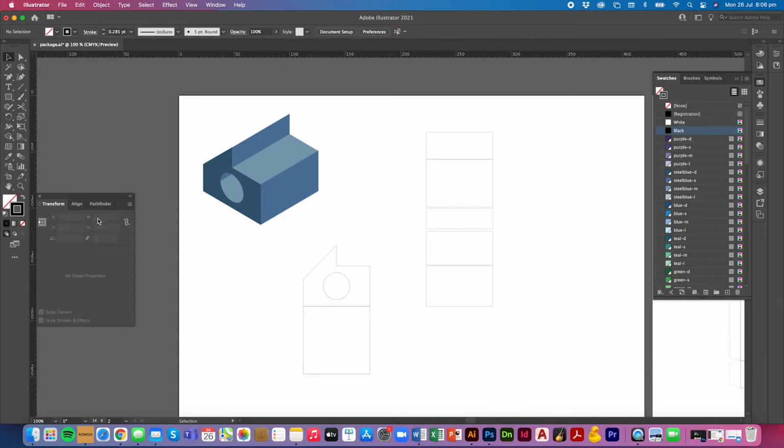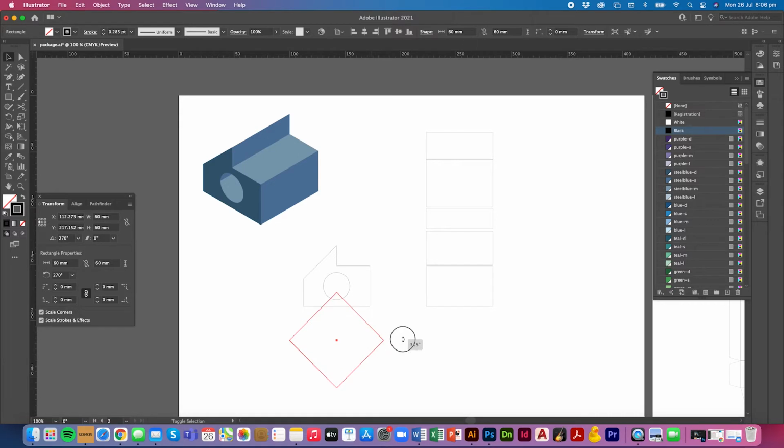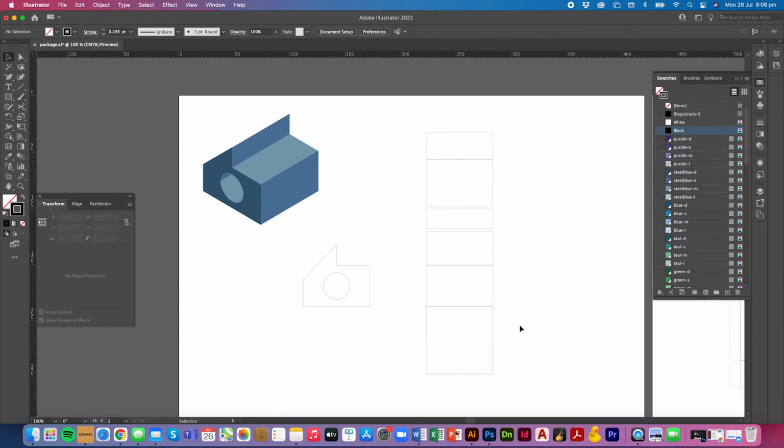Measure that out, check that it's 60. On the transform palette, you can see that. And rotate it back. No, which way? I'm confused now. Yeah, I think rotate it back here. Is it? Yep, it's 60 by 60 anyway.